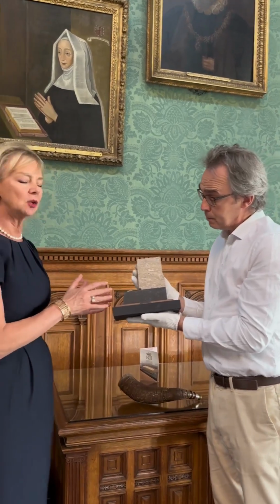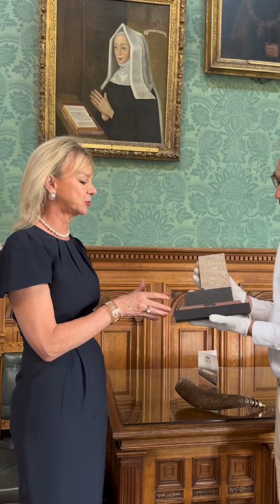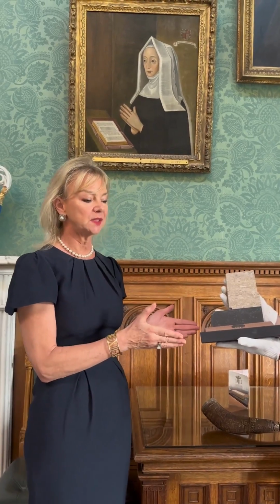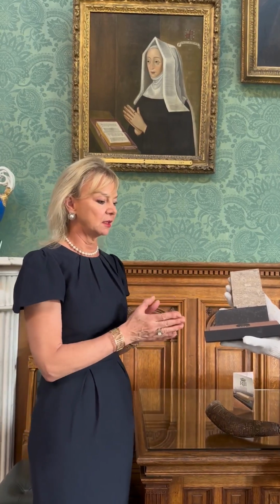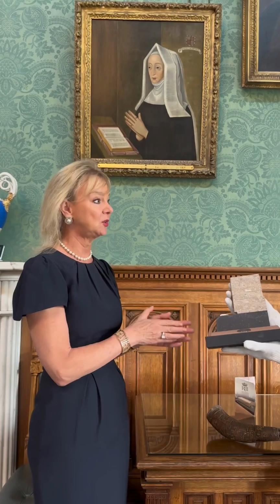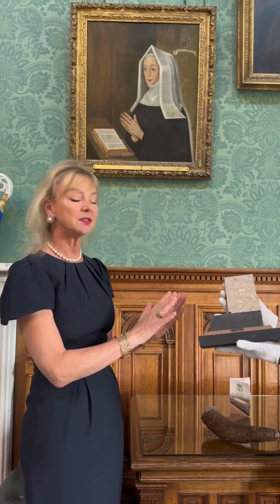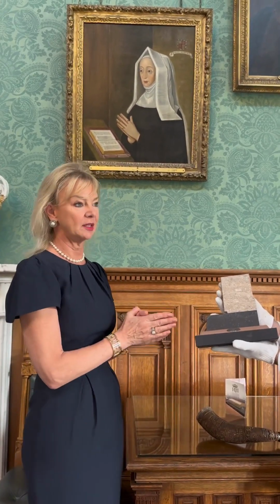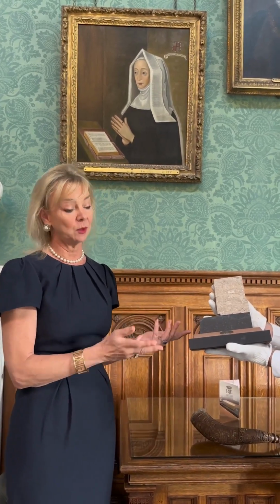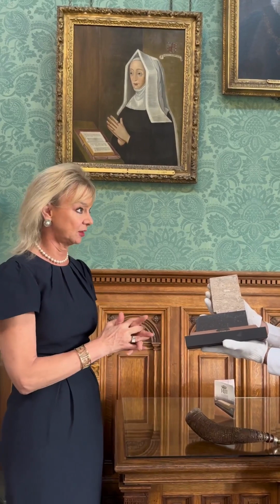I feel very strongly about this tomb and this particular artefact because it was given to us when we attended the ceremony for the interment. What I felt very strongly when I was there was that this man, rightly or wrongly, was a king, but he's buried a long, long way away from his wife and his son, both of whom predeceased him, and there's no mention of them. I know his wife, Queen Anne Neville, which is my maiden name, they were cousins, but they were also very fond of each other. It was a love match.